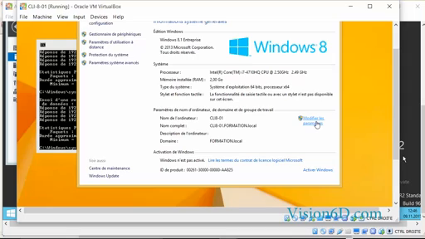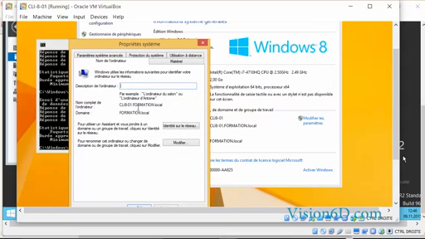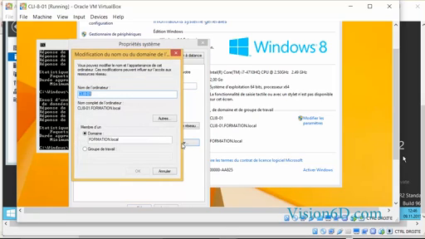So I go to change the parameters, and you see that here, to rename or to change the domain or workgroup of this computer, I go to modify this part. Here is where the domain is defined, and I'm going to switch to the workgroup. I'm going to set it back to something I like to call workgroup.